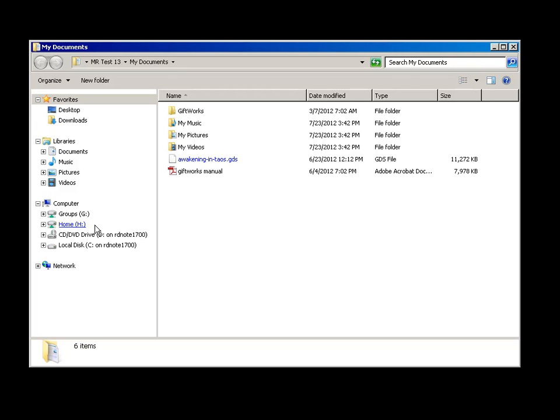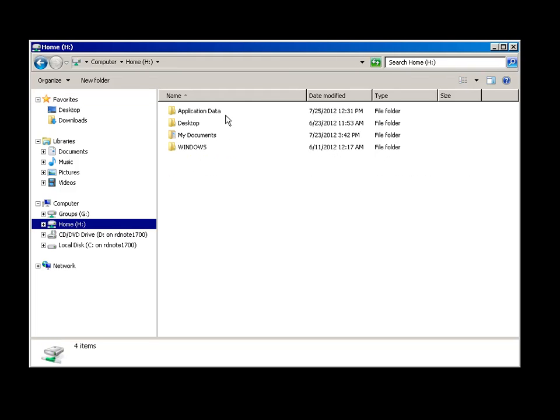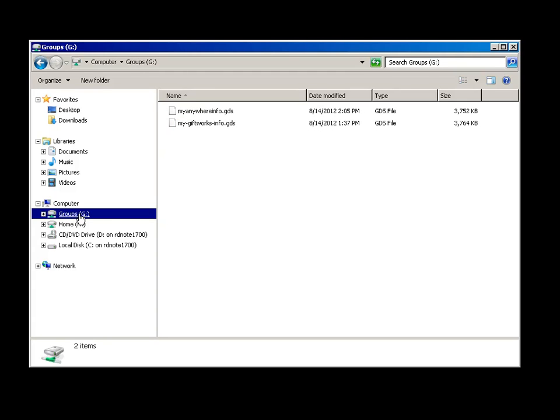For all the users within your organization, you will each have your own H drive, which means the H drive that I'm looking at and the contents of that are related to me. Another user within my organization will have an H drive as well, and that'll be the files for them. So these are my personal files. These are the shared files with all the people of my organization. And remember, these are not located on your local computer.